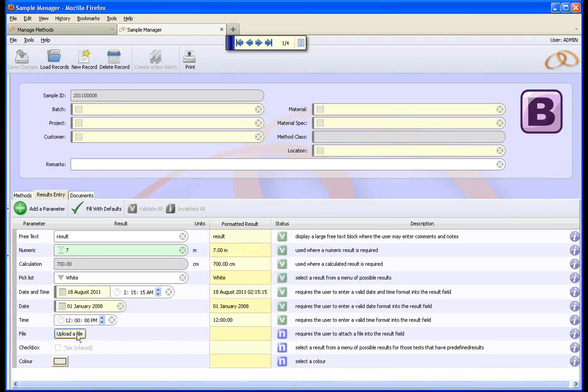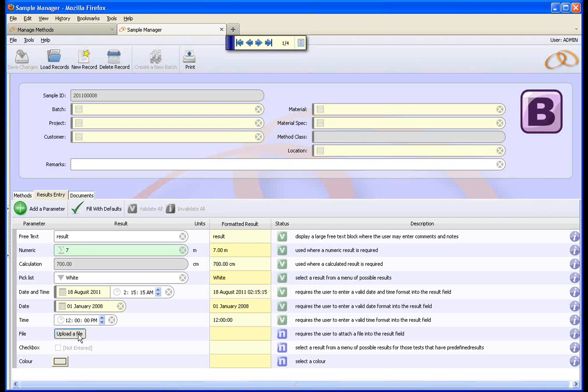Upload a file. Say for example you got some raw materials from a supplier, and they sent you a standard operational procedure, a certificate of analysis to certify the testing of the product they'd sent you, and they might be a trusted supplier, so you think, well, I don't actually need to retest what they're sending me, or not all the time. They've sent me an electronic version of the COA. All I need to do is just upload it, so I know that it's associated with this sample.